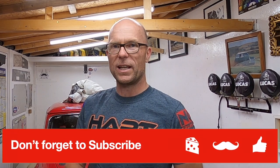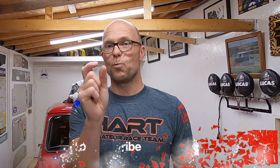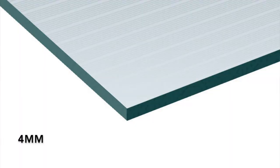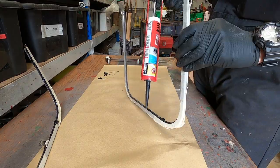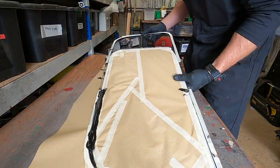You are allowed to run perspex wherever you wish in the car. I say perspex but that's a manufacturer's name — it could be lexan or whatever — but it has to be a shatter-proof plastic. The minimum thickness is four millimetres. You've seen the previous video where I modified the rear quarter light windows to fit four mil lexan in there.